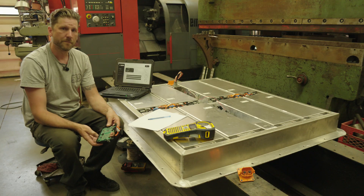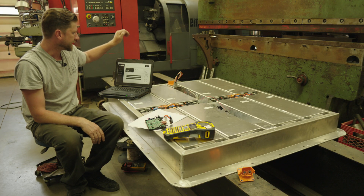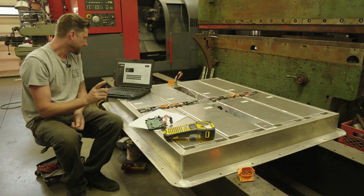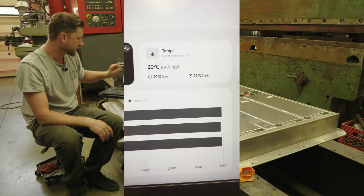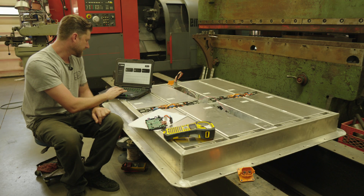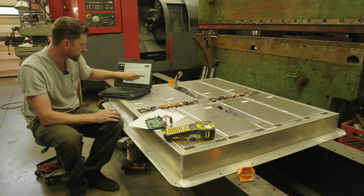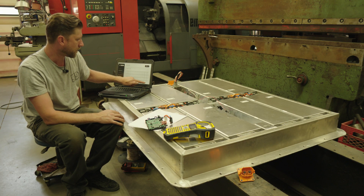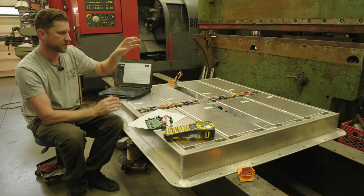As far as the master unit goes, these CMUs all talk to a master unit behind me here, and it parses the data into the screen shown on my laptop. A couple of things to show you: this averages out my temperature and shows the thermistors — an overall pack temperature average. But if I go into detailed view, this shows all eight modules and the temperature in each module individually. So it averages out on the main screen as an overall pack temperature, but manages each module independently. I can tell if one module is getting hotter than the others, not just overall battery — very clever.